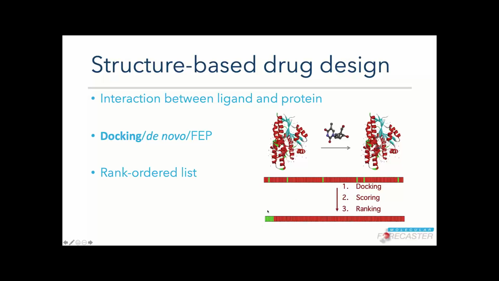And then you hope at the end of the day, you get at the top of your list all the hits and at the bottom all the garbage. In Brian Shoichet's lab at UCSF, we always call this bubbling up. Bubbling is what you hope to accomplish here. This methodology is obviously constrained by protein structure. There are ways to generate structures, but in any CompChem technique, the more variables you add in, the more problems you're likely to encounter, or the more uncertainty, let's say, in your prediction.